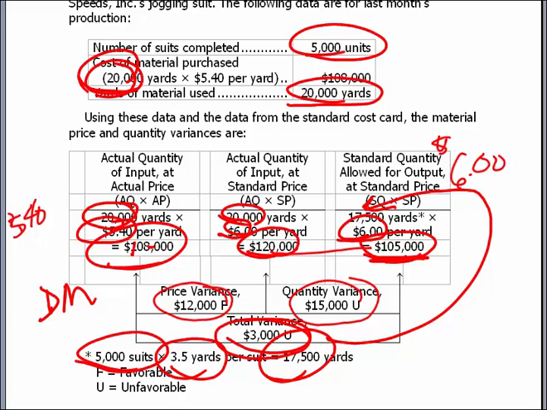And the fact that the quantity variance is unfavorable, what that would mean to us as managers is maybe we bought subgrade material. We were supposed to spend $6, we only spent $5.40. That $5.40 might represent a poor quality material, and because of that, we had a lot of waste and a lot of rework time. We just used too much of the product.